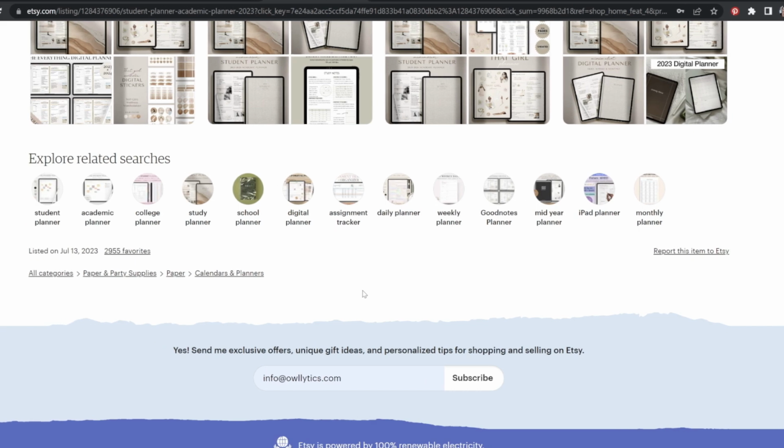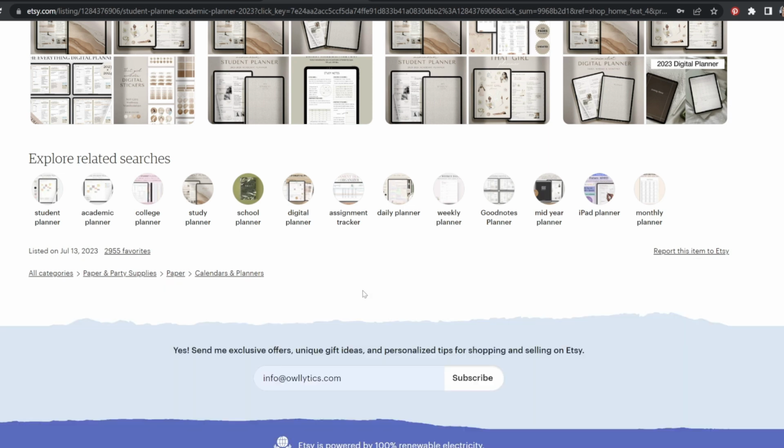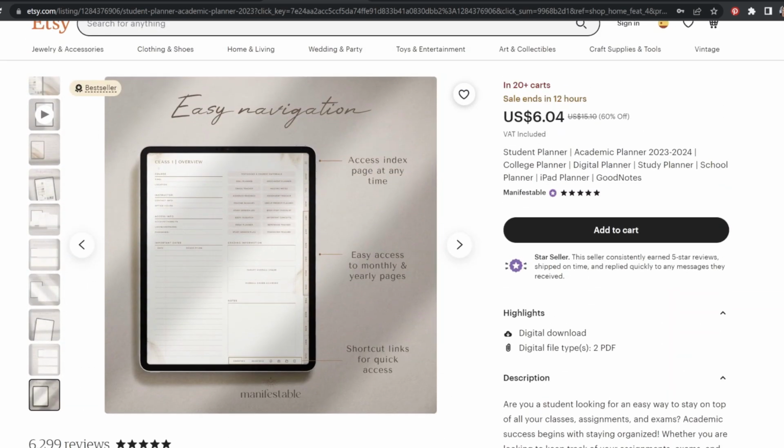So you want to have a balance between broad and specific words so that you can really get a good strategy overall.